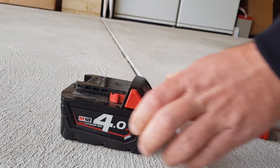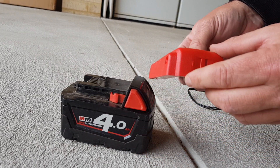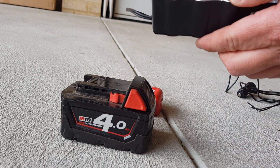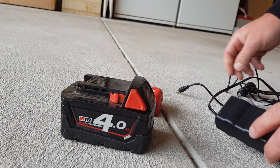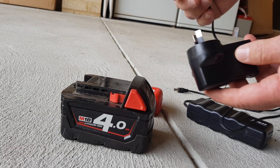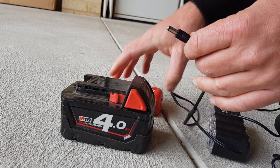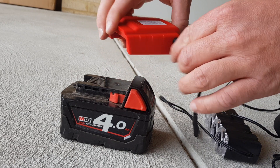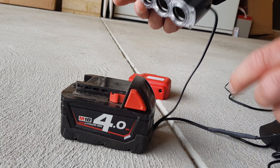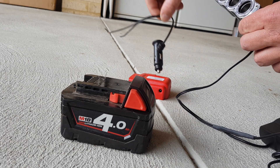We're going to take a Milwaukee battery, this U-bute adapter from China, and make it so we can run 12 volts off an 18 volt battery. I've got this plug that was laying around — chopped the end off. That end happens to fit into this, which is for the 12 volt jackets that Milwaukee make. And I had this USB outlet laying around which I chopped the end off of too.